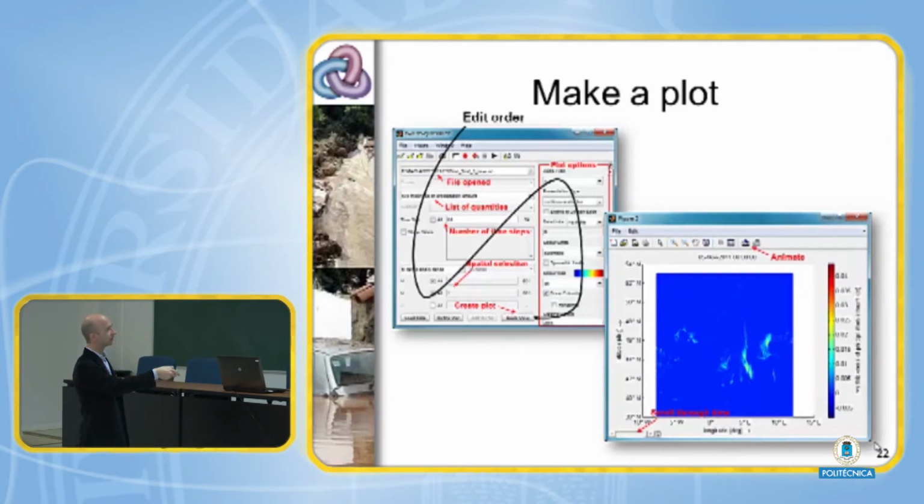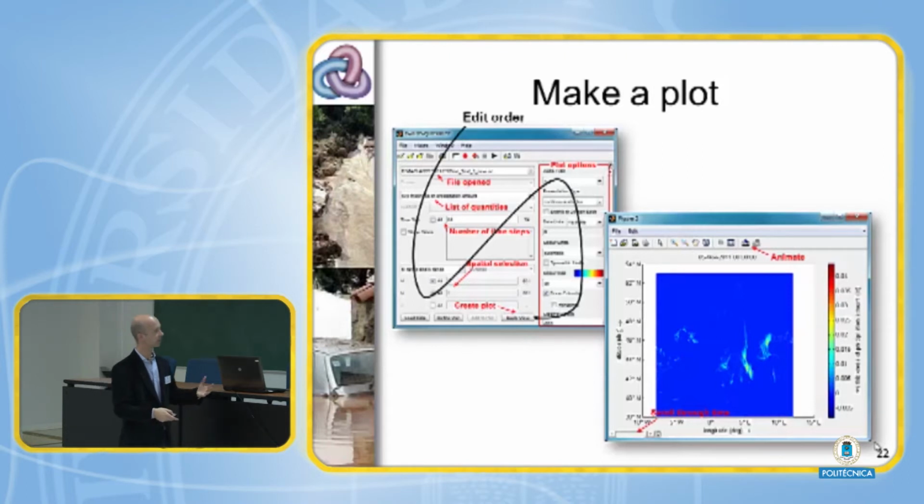Since this is the last time step in the file, it has an automatic scale for the color bar, and you can either use the scroll bar in the lower left corner of the figure to scroll through time, or you can press the animate button and loop through all the time steps.